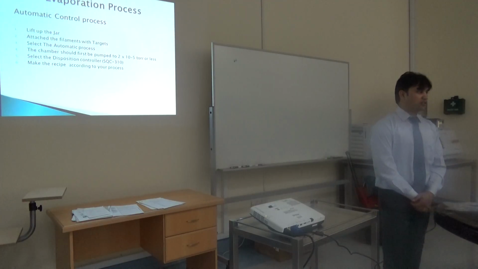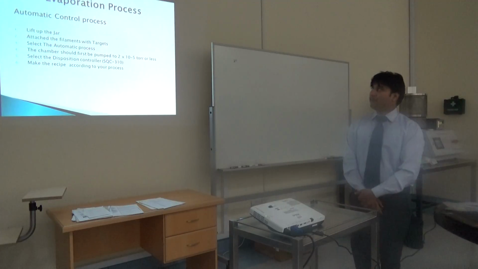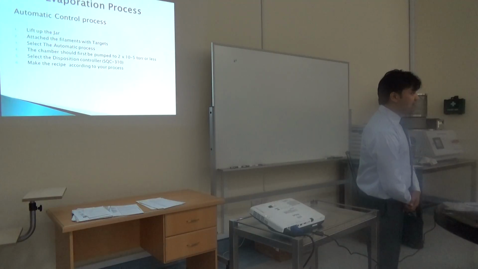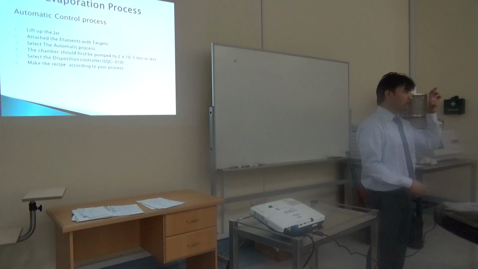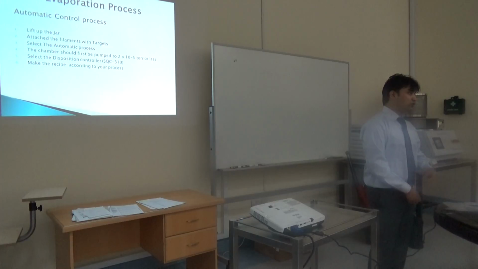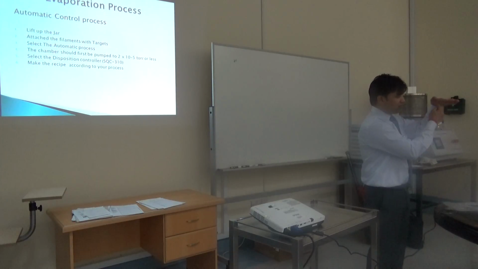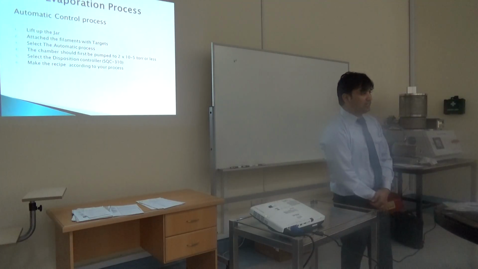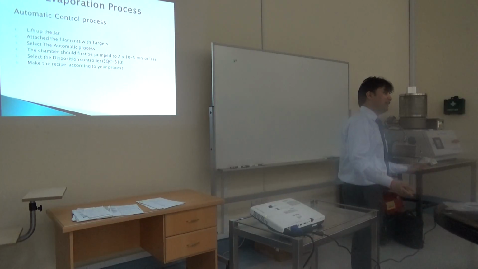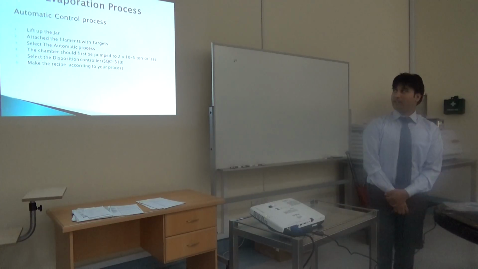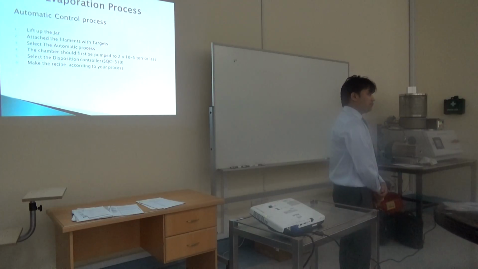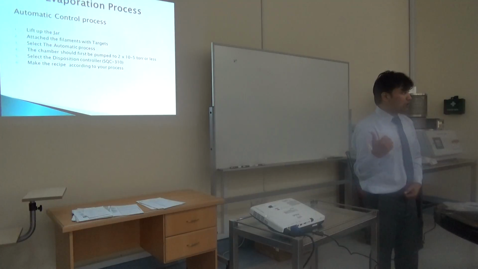In the automatic process, the process is the same here. First, you have to take the lift jar up and attach our substrate. Second, we have to fix our QCM in the proper manner, so that the substrate and the QCM are aligned in the same position. Again, we have to create the vacuum. Vacuum is important in any process. Then we can go to the deposition control, which has some options to control the process.